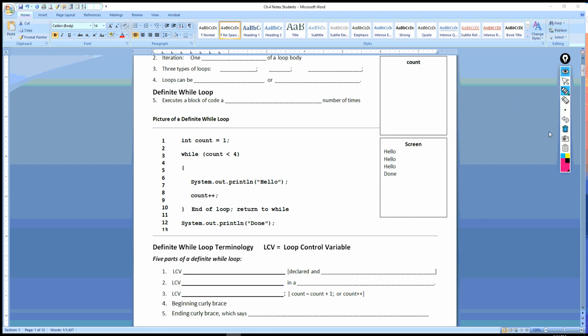And so let's go on. Now there are 5 parts. Basically, there are 3 main parts of a definite while loop, plus 2 curly braces. The first major part of a definite while loop is that the loop control variable gets initialized.